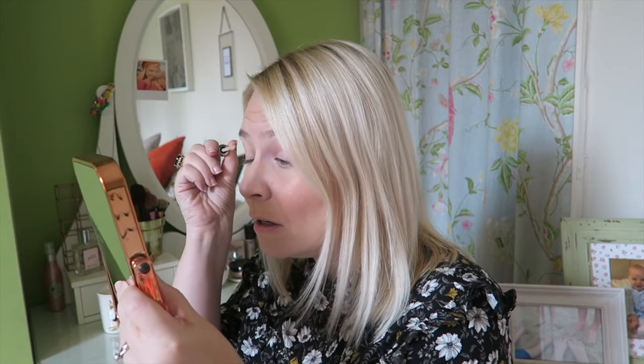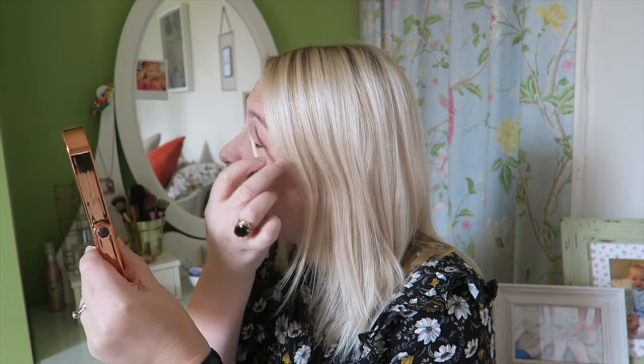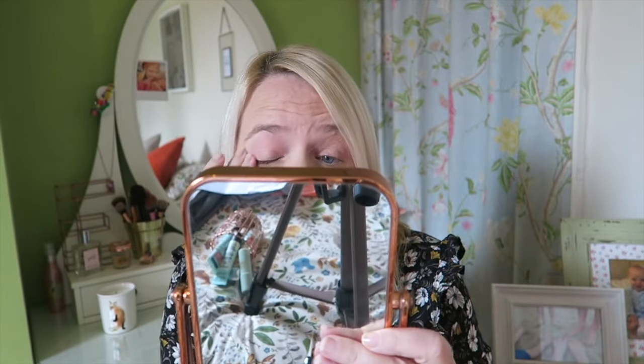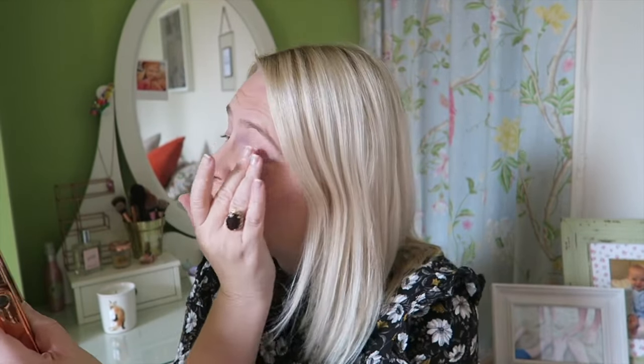This little mirror's from Matalan, by the way. The first thing I do is just pop a little bit on my lids, only a little touch, and then rub it in. When you go to buy it, see if they'll put some samples in as well, which is really good for going on your holidays — that's a good little top tip from me.